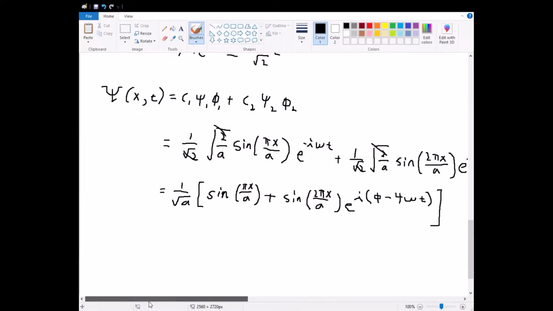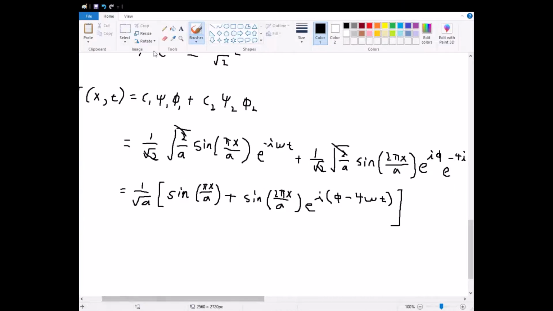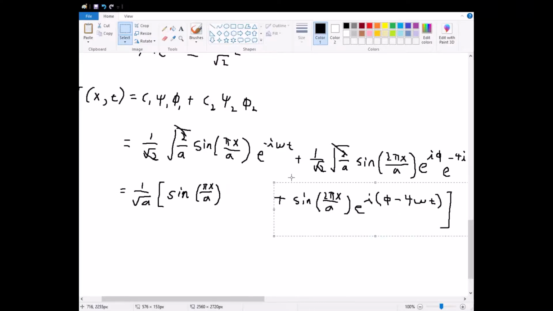And so evidently this is the first time where we're getting something different. Before, in 2.5, we did not have the e to the i phi, it was just e to the negative 4 omega t. Whoops, I just realized I forgot to include the exponential time-dependent factor here. My apologies, e to the negative i omega t is supposed to go right here.